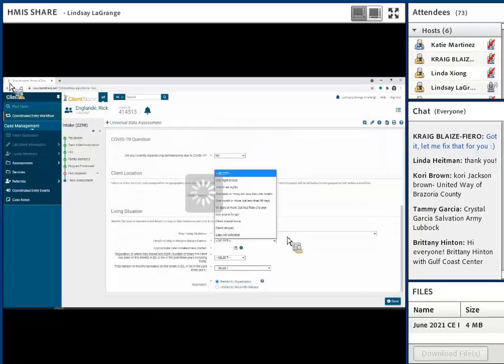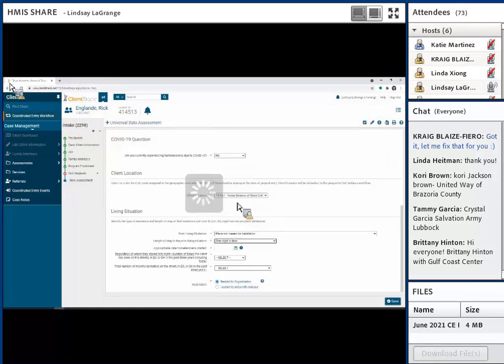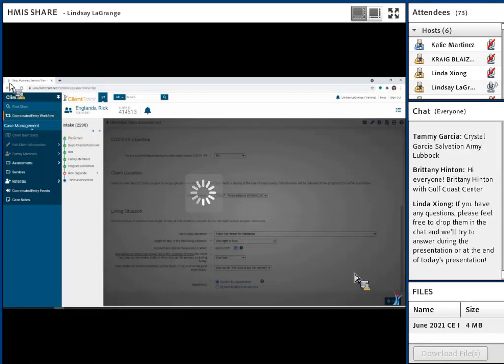A few other questions are going to pop up here at the bottom. I'm not going to spend too much time on these, but I did want to remind everyone that this third question, approximate date homelessness started, refers to this specific instance of homelessness. It's not necessarily asking about the first time that your client ever experienced homelessness. All right, I'm going to click Save.